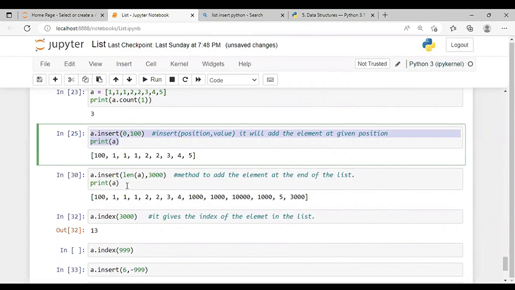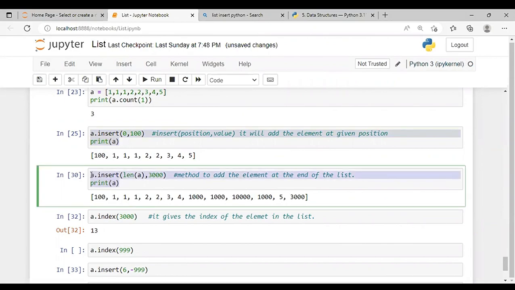Okay. So if I want to insert the element at the last position, generally what normal users are doing here is writing -1. So -1 is your last position. Getting it? Generally yes, we do that, but Python does not allow that. So for that, we need to use the len function, which gives us the last index, we can say.